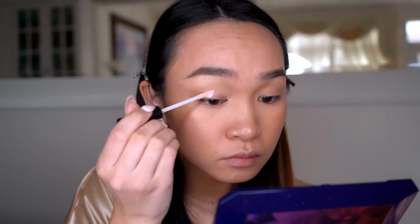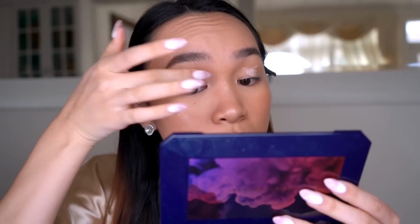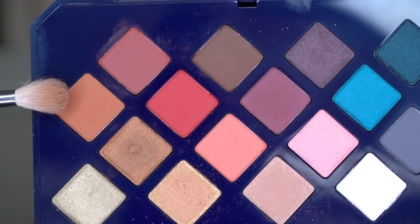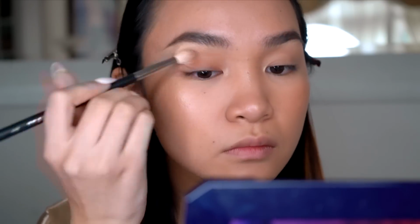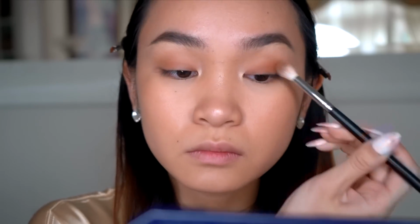Now moving on to our eye makeup, be sure to prime your eyelids with some eyeshadow primer of your choice and blend it out, of course, so you don't look like a maniac. But this will ensure that your eyeshadows stay crease free throughout the whole entire night. And the first shade I'm taking here is a kind of matte burnt orange color, and I'm going for a neutral look today, so I thought I would start off with a warm base. This also sets the eyelid primer to make sure everything is smoothly applying to your eyelids, so do not skip this step.